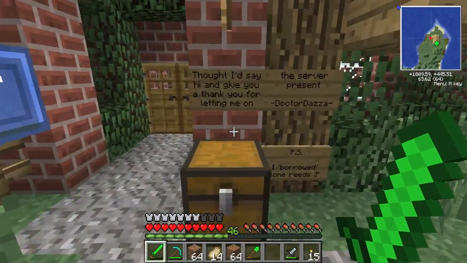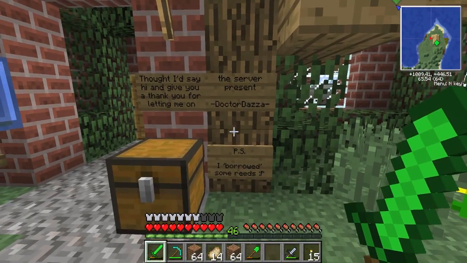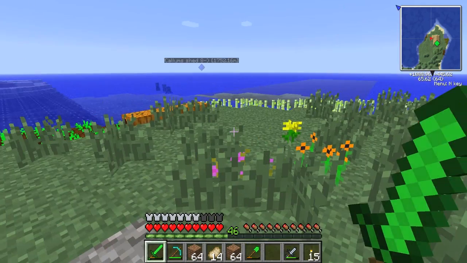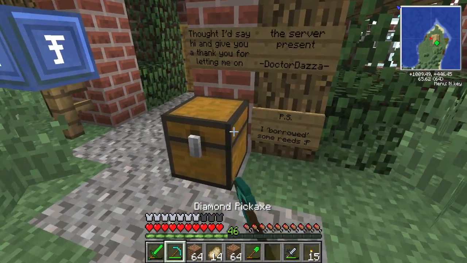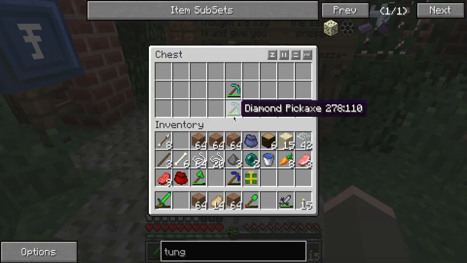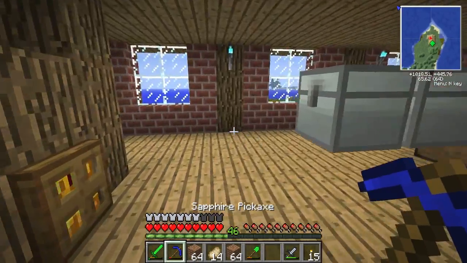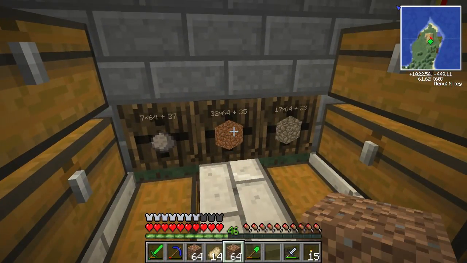Oh, I have a chest. Thought I'd say hi and give you a thank-you present for letting me on this server. Dr. Dazza. Yes, I borrowed some. Son of a bitch. What do you give me? Thank you, Dazza. Just what I needed. I have two useless pickaxes that I don't need. Oh god damn! I'm gonna hunt him down and give him those two pickaxes. Oh damn it! I don't need them. I already have all these gems. I don't want to waste diamonds with the stupid pickaxes.